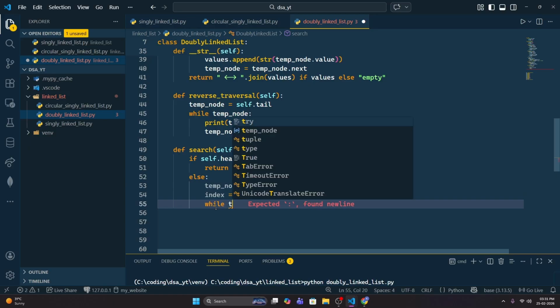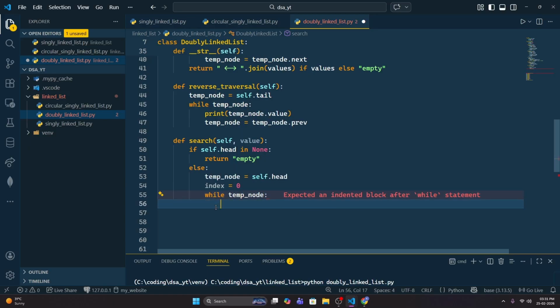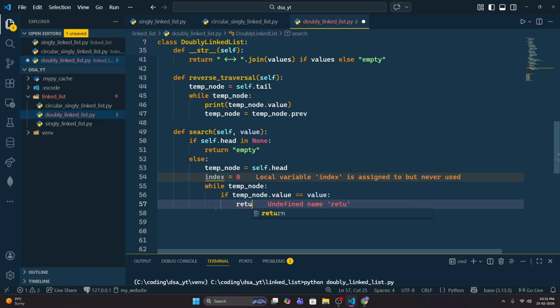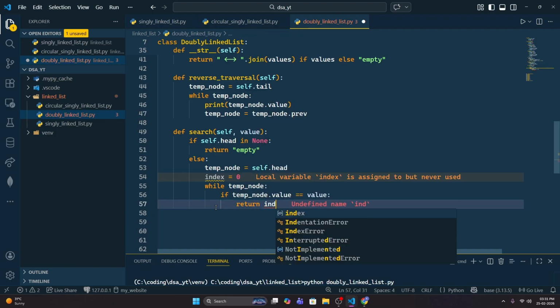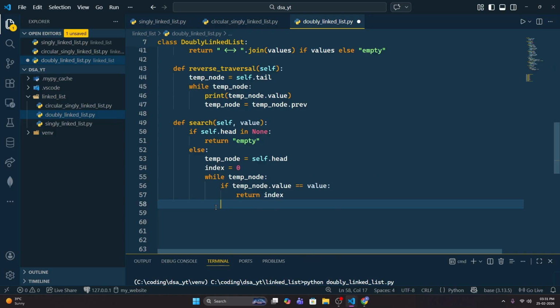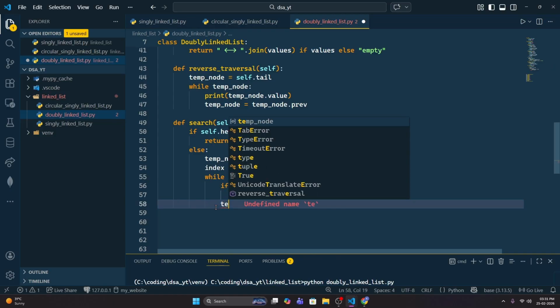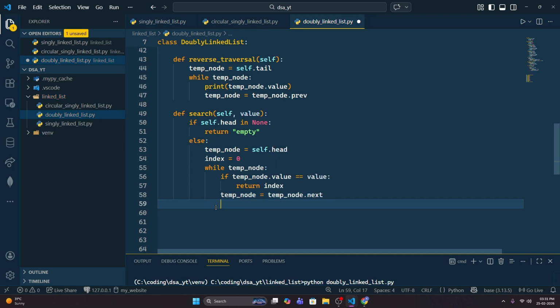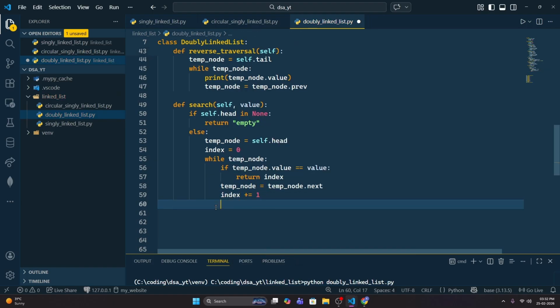While temp node, if temp node dot value is equal to the value which we are looking for, then we'll directly return true, or we'll return the index of the value where it is present. If it is not, temp node will move on to the next temp node, and we'll increase the index as well, plus equals 1. And if we don't find it, then we'll return false.